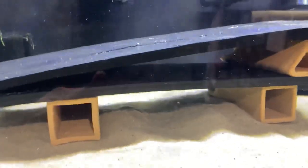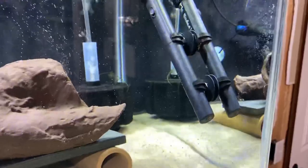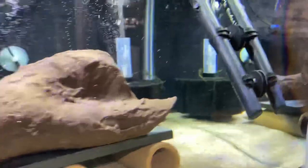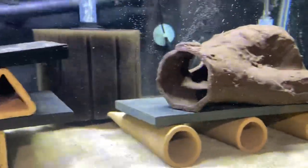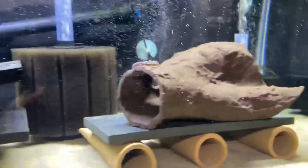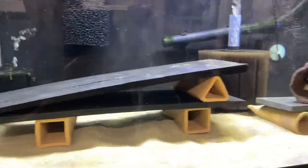As they put on some size, I'll remove them when they're about an inch, because the bushy nose plecos are going to be a lot more aggressive feeders than the fish going in here and they'll probably out-compete the other fish for food. Since they still had their yolk sac, I figured I could just dump them out in here for a couple of weeks. This is just a quick setup - a few pleco caves, a couple of hides, a couple pieces of slate, some small crevices for them to get into and feel secure. Let's go ahead and crack into that box and check out the fish because they have arrived.